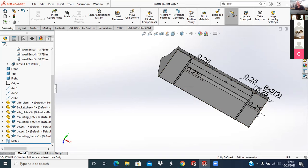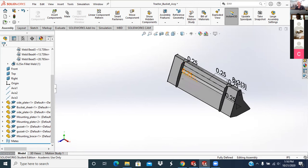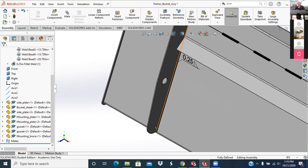Okay. Does this need to be welded back here? Nah, the bucket's only welded on one side of those support ears. Okay, thanks.